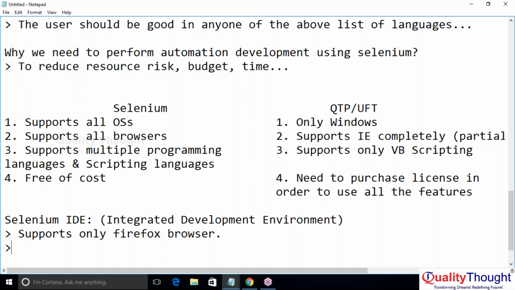Second main advantage of Selenium IDE is the record and playback option.